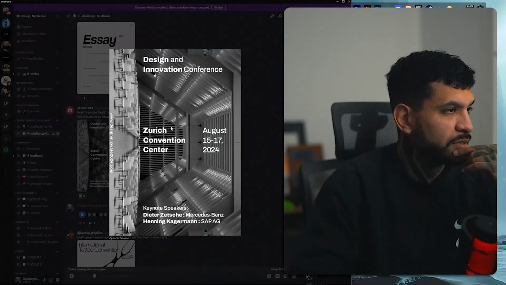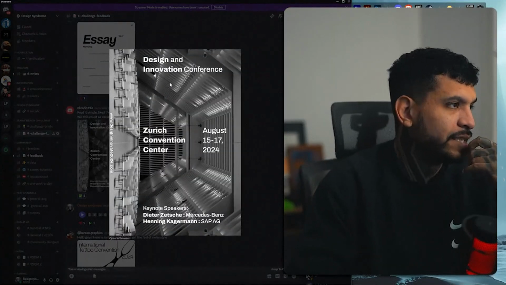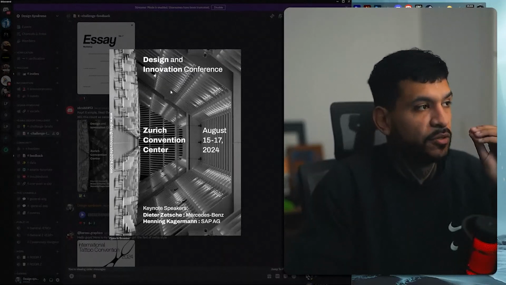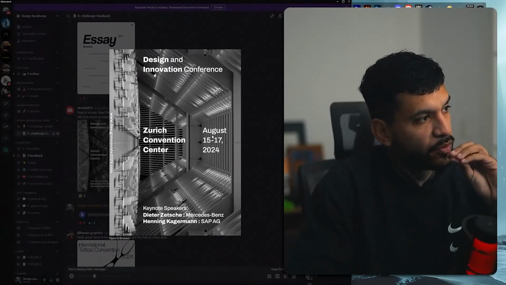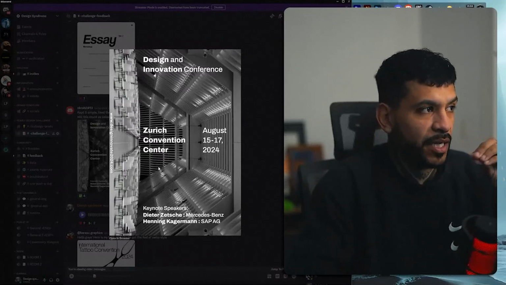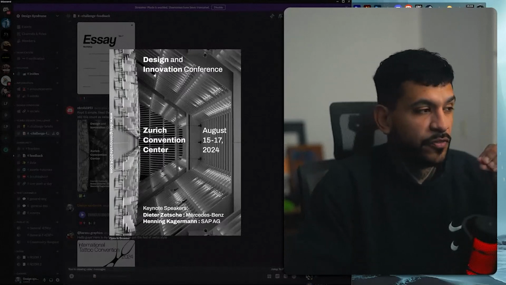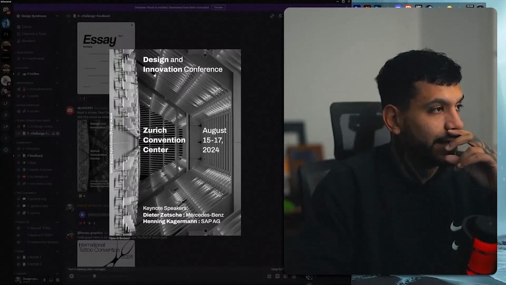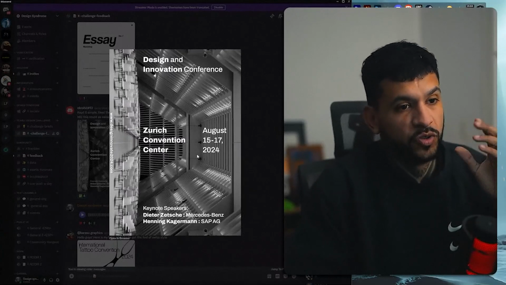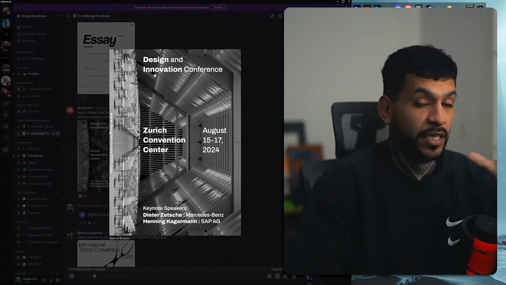This one, did I say this was okay? Yes, it is. I think this one is okay. You could differentiate more, like what's the convention, to where, to when, to what are the speakers. I really like the image in the background. That's also like objective photography, which was a thing in Swiss Design, where they wanted to move away from illustration because photography is a far more accurate representation of reality. That was their take, right.